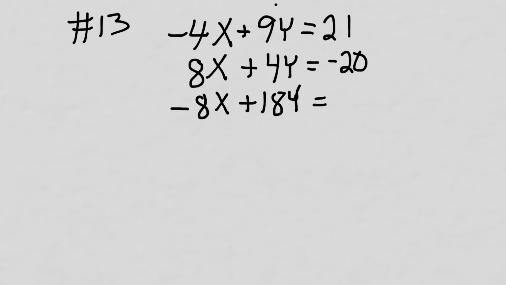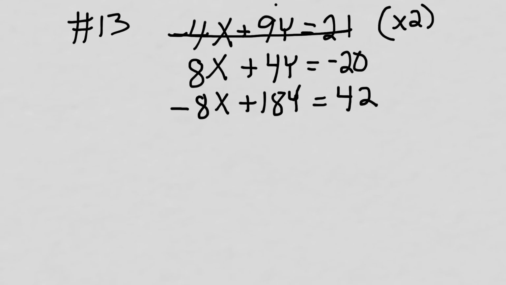And if I multiply 21 times 2, I get 42. So I've just multiplied everything up here on this first line by 2, and now it's the third line. I don't need this line anymore, this first one. I'm going to just put a line through it. So you can see it's still there, right? But I'm not using it.